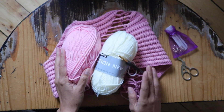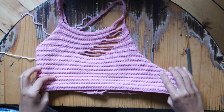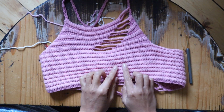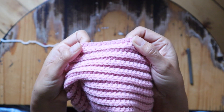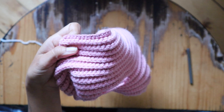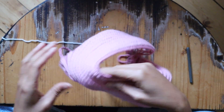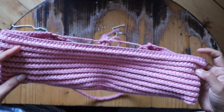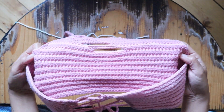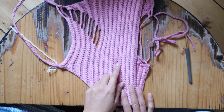Let's get started. I'm going to show you how to choose which color to start first. As you can see on this top, I want the light pink to be the dominant color, not the darker one. So I start row one with the darker one. For the one we're doing together — white and light pink — I want the light pink again to be dominant because this is the outside. Sometimes the inside work is not as neat as the outside, so I choose the dominant color I want to show on the outside. For me, that means I'm going to start row one with the white color.